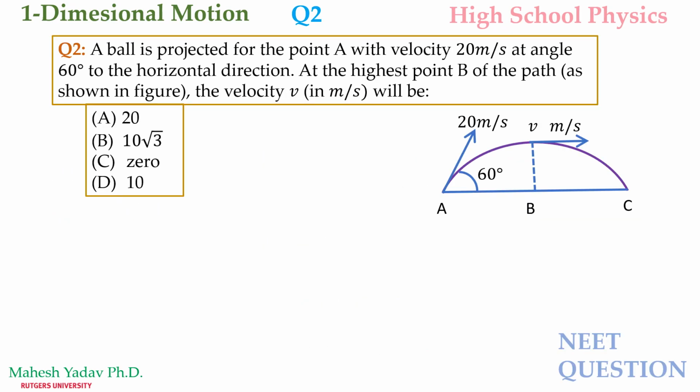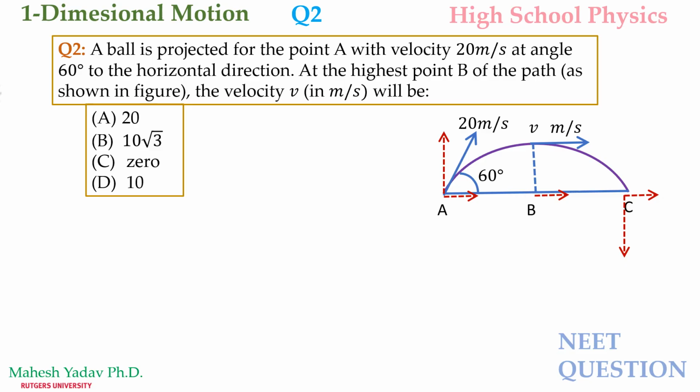This problem can be solved by dividing the velocity into vertical and horizontal components. You may know that the upward vertical velocity slows down because gravitational acceleration acts vertically downward. At the top, which is point B, the vertical velocity becomes 0. The horizontal velocity always remains the same. At point A, point B, and point C, it is constant because there is no horizontal acceleration.